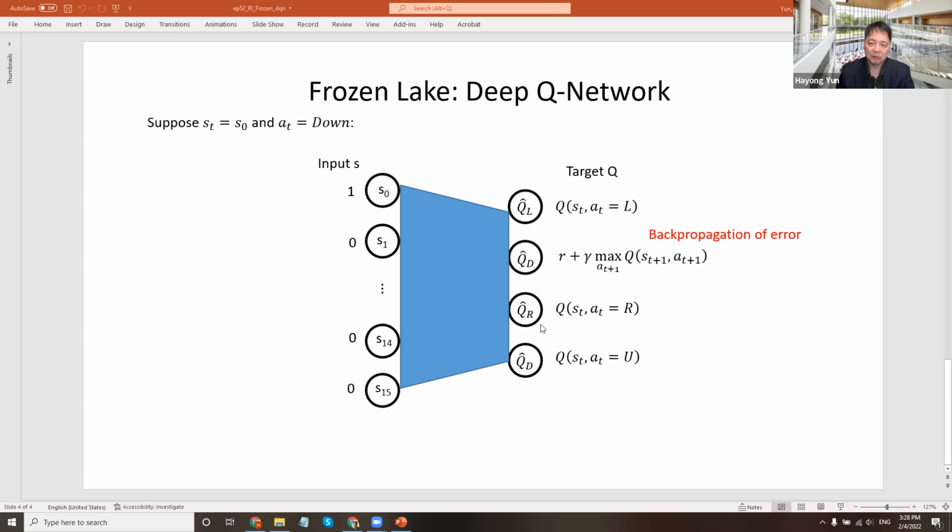For the backpropagation, when we correct the error, we copy the old Q values here, but replace one of them, the one for the action you chose, with R plus gamma times the maximum of Q. Then it does supervised learning. It measures the error between the old Q value and this new Q value, and the error will be backpropagated to adjust the weights. This is how the reinforcement learning takes place. So let's see how we do it in the program.